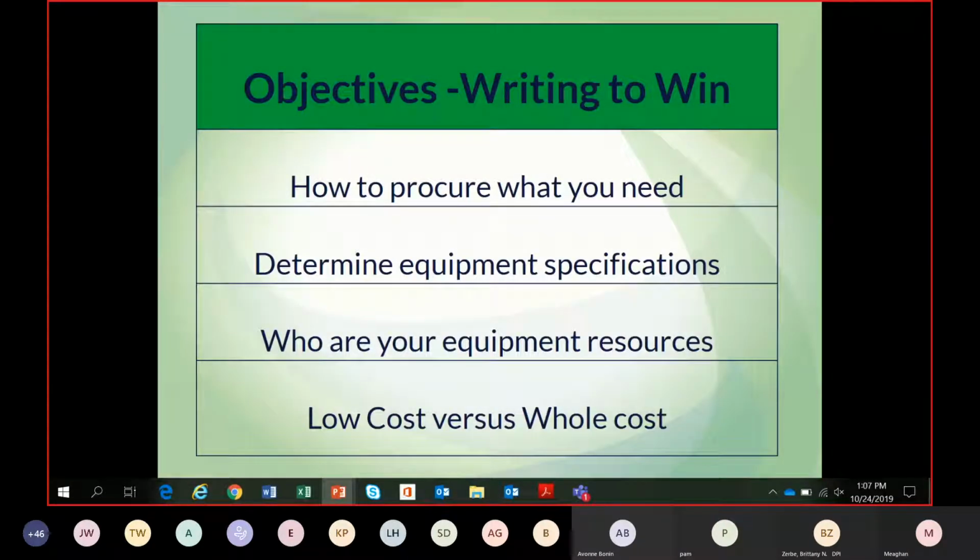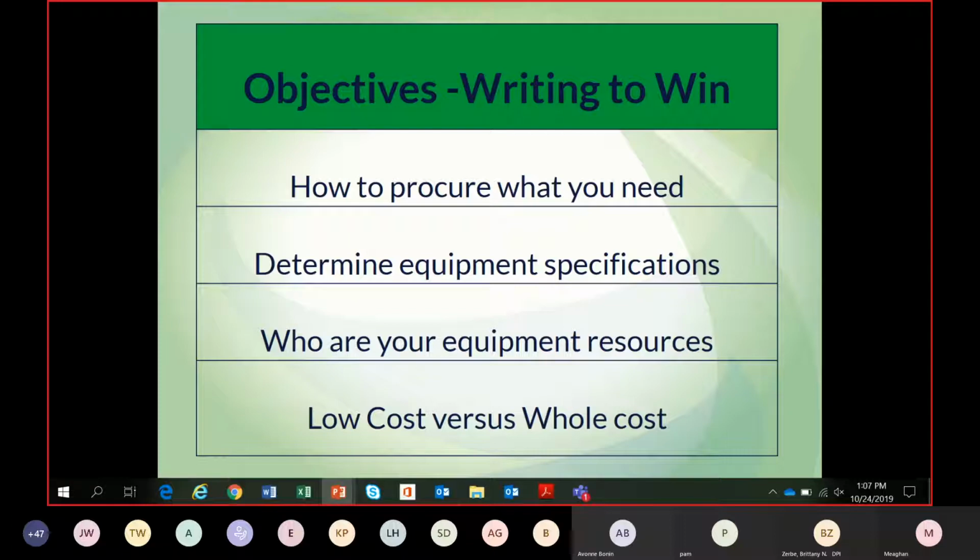Okay, so our objective today is dealing with the specifications form that you need to fill out: how do you procure what you need? The basic thing we're going to talk about is making sure that you obtain equipment that you actually need and that will work for your operations. So that definitely falls into determining the specifications of the equipment.